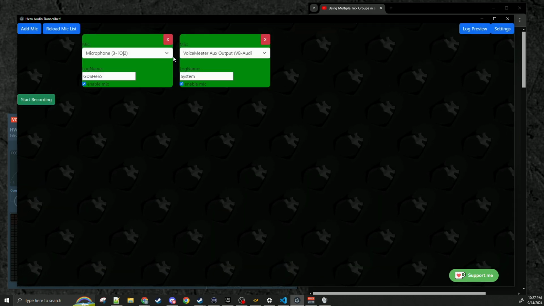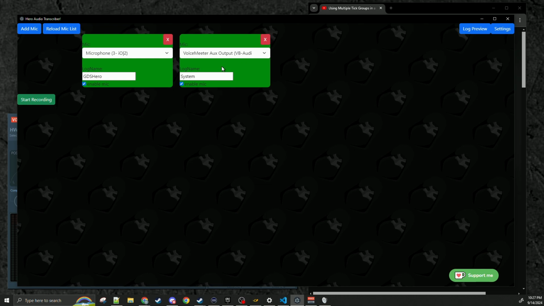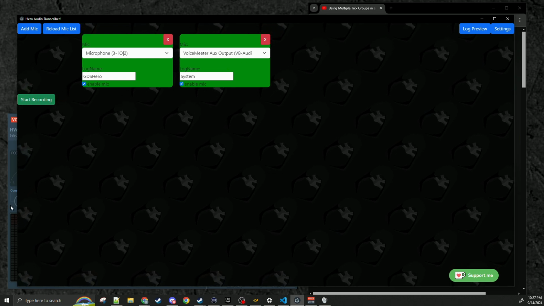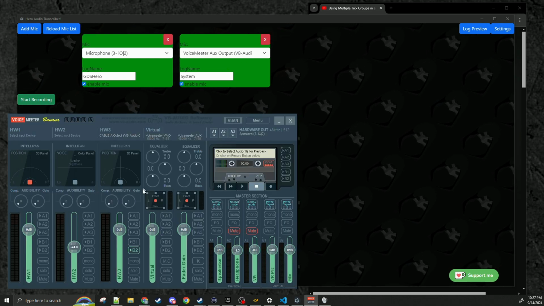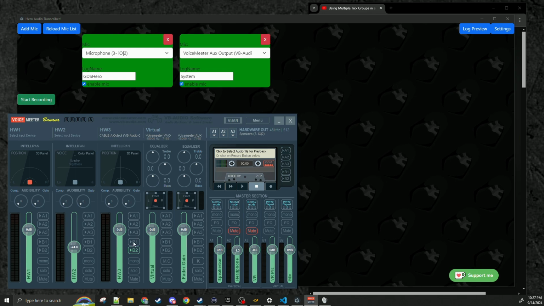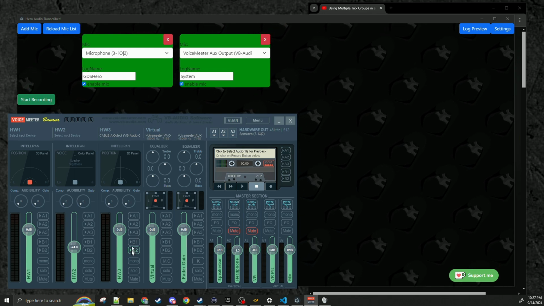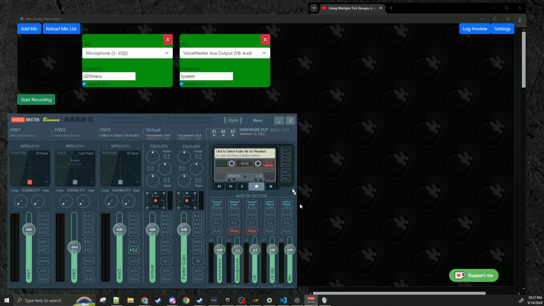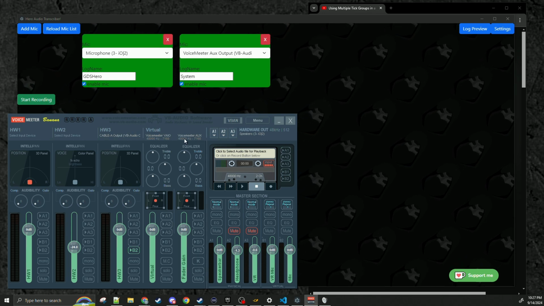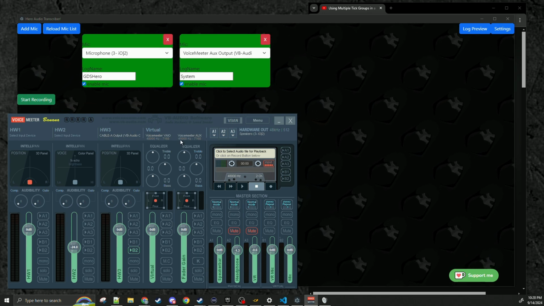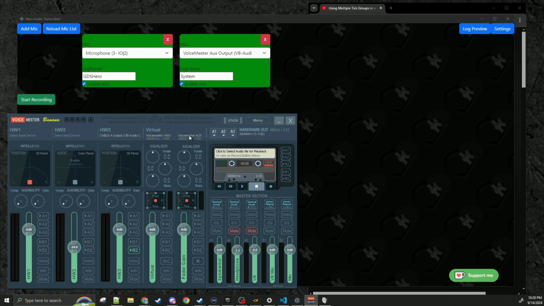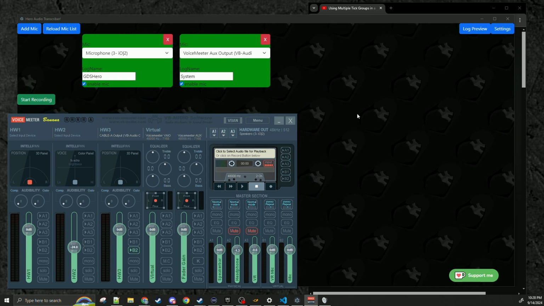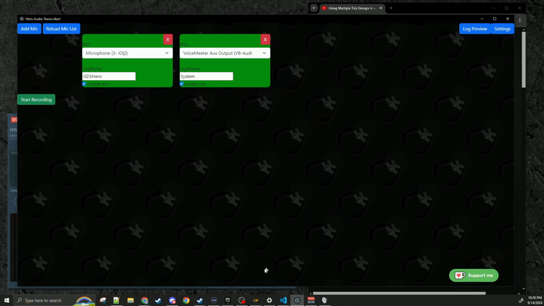And you can do this with multiple microphones, or again, with your system audio. If you have questions about VoiceMeter, again, it's a little complicated, to be honest. You'll see a lot of problems online. But basically, you just want to send one input to an output, and then make sure that your recording hertz are the right hertz. For me, my system uses 48000. And so that is the app.